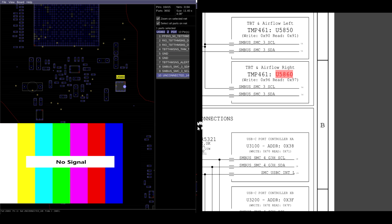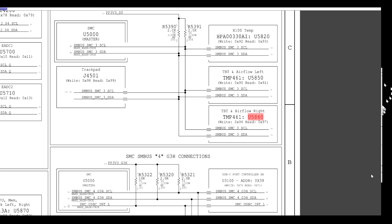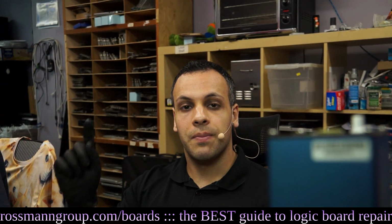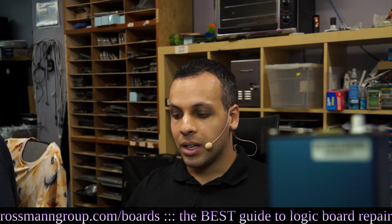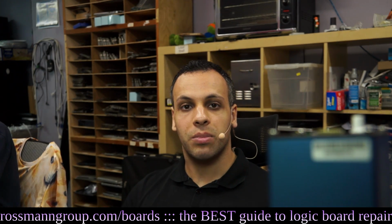Look, airflow right. So airflow right, I'm guessing, is going to be like heat pipe right. So this is on the same line as this, which means that very likely U5820 or U5860 are bad. And as a result of them being bad, they're pulling down my line. So I'm going to want to look at those two. This is how we figure out why the machine is running slow. Which sensors are at fault? If there's more than one sensor at fault, what line are they on so that we can figure out if there is something in common between them, and as a result, pinpoint which chip it is exactly.